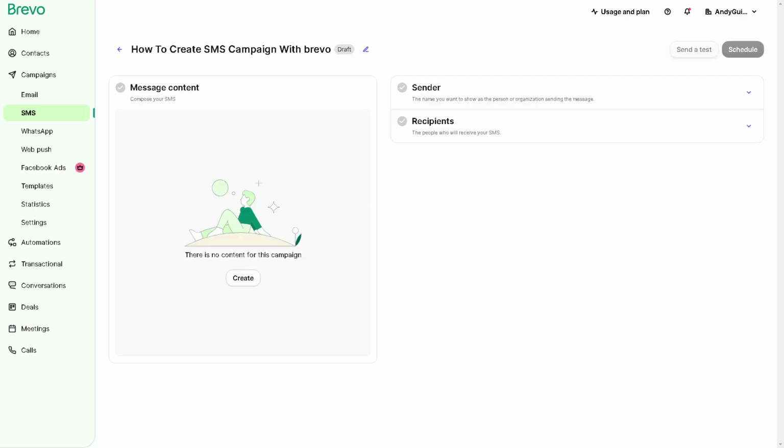Now, when you go here in the Define Campaign Details, you need to provide details for your SMS campaign, including the campaign name, obviously, which we did earlier, the description, target audience for the sender, and other relevant information. And you can even define the objectives and goals of your campaign. Now, because there's no content for this campaign yet, we need to click on the create button here.